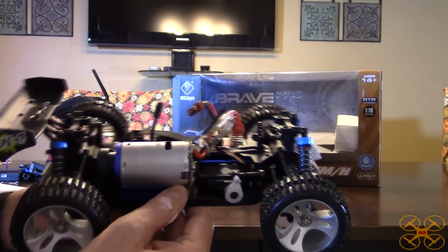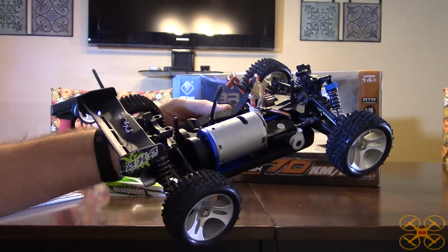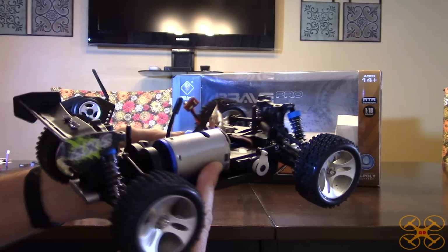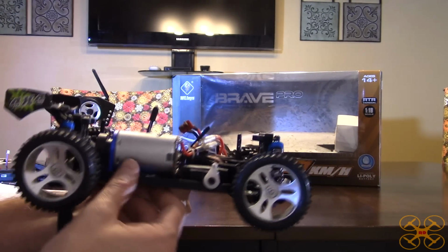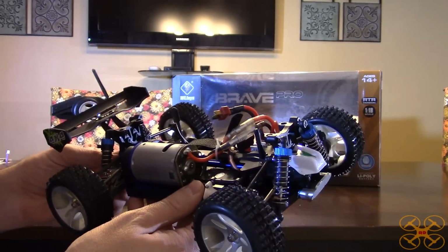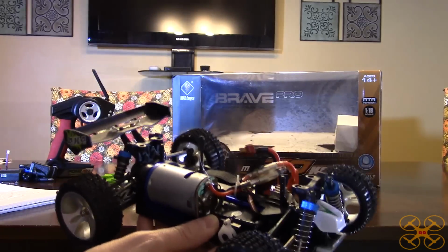But as you can see with the body off, look how huge that motor is compared to this 1/18 scale buggy. It's just huge compared to even the 390. This was a pretty common brushed motor size in 1/10 scale cars, especially the early kit cars in the 80s and 90s. But you combine this with a 1/18 scale and a 2S lipo, and this thing just flies.